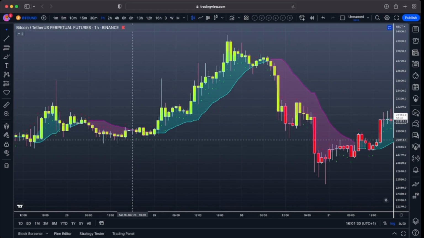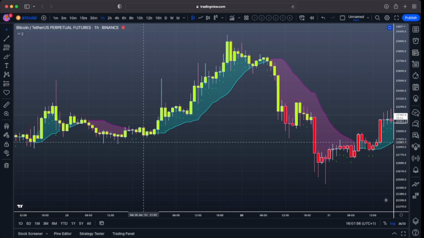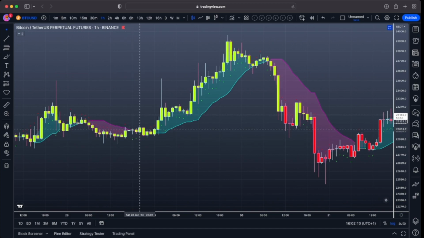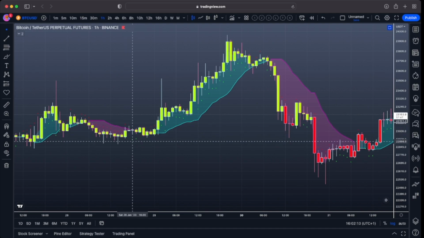Each time the dots change color, so basically we had red dots here and then we printed some green dots, this basically means that this downtrend is getting weak and therefore we could expect a reversal. However, these dots are based on lower time frames, so they can give us a big move, but usually they are only used for quick scalps maybe. It means we can get even a single candle to the upside, and that's all.